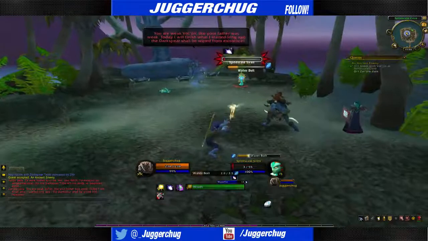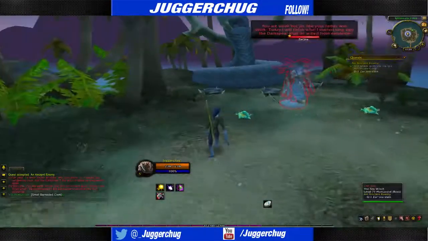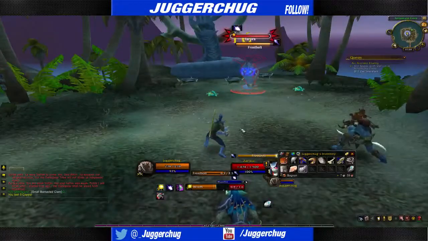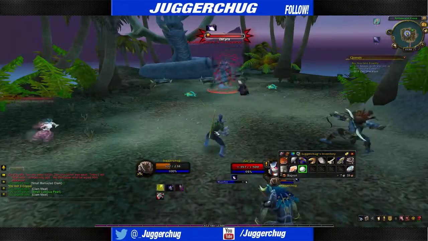Weak, like your father was weak. Well then, you don't have to be that mean. Just for that, I mean, come on. I had to attack you. Let's open a clam. Ooh, we got a pearl. What do you know?